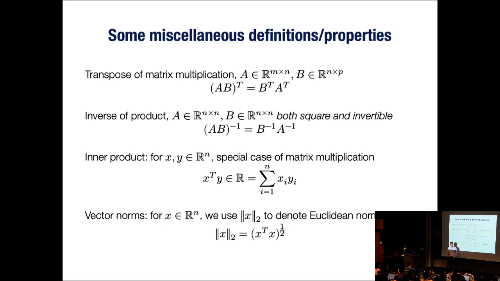But you have to be very careful here, because for this to apply, both A and B have to be square. Remember, we only define the inverse for square matrices. So this expression is meaningless if A and B are not square. You cannot write A inverse for a non-square matrix.